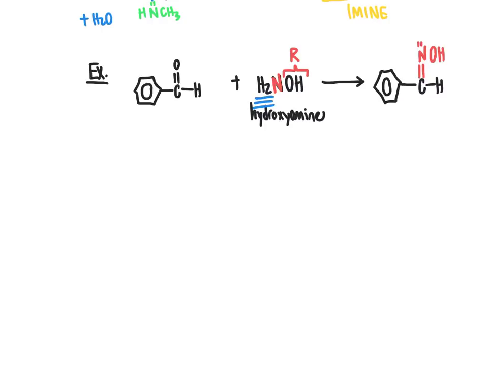And you will be hopefully pleased and somewhat relieved to know that this particular reaction is going to follow a mechanism that's very similar, initially at least, to the reaction mechanism that gave an imine product. The difference here is that we're going to be starting with a molecule that is a secondary amine. So we're not going to have two hydrogens directly bonded to the nitrogen of our starting material. Instead, we're just going to have one hydrogen that's able to be lost along the way. So that's going to impact the outcome of this reaction. So let's take a look at an example here of enamine formation, looking at the mechanism for this.